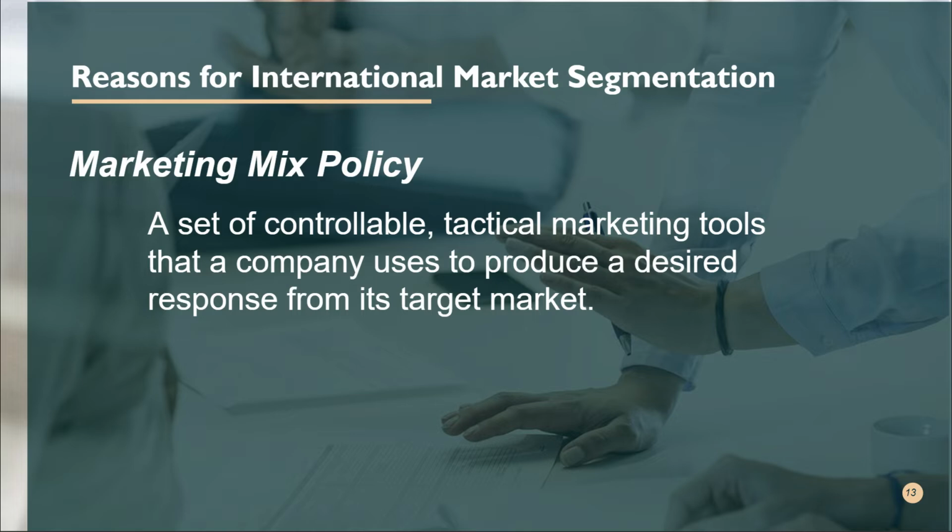And lastly, the marketing mix policy. It is a set of controllable tactical marketing tools that a company uses to produce a desired response from its target market. Now, this is where the product, price, place, and promotion come in. These are the key elements that are involved in introducing a product or service to the public.